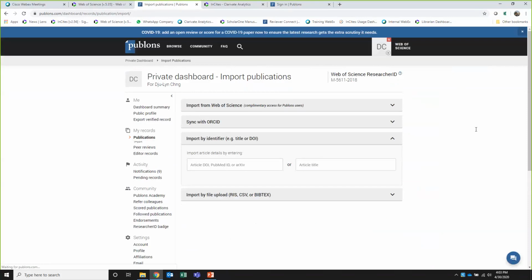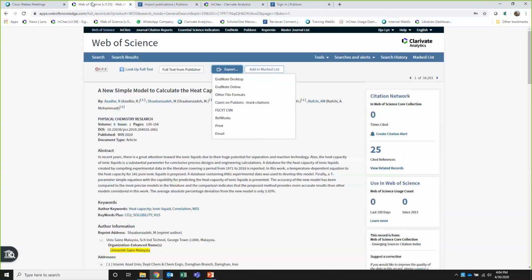Is there a function under Web of Science where all our papers will be automatically added in, just like how Google Scholar does? So earlier on, you have to use the author search function so that we are able to group all these papers together. If you use the author search function, you will be able to add multiple papers in one go.